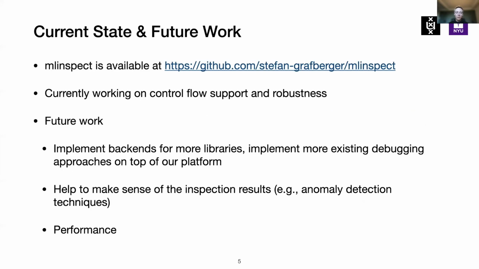All of the source code of mlinspect is open source and available on GitHub. We currently work on adding control flow support and robustness. In the future, we want to implement more backends for more libraries and implement more debugging approaches on top of mlinspect. We also want to help users make sense of the output from mlinspect and to further improve the performance. If you're interested in more details, check out our cited paper.